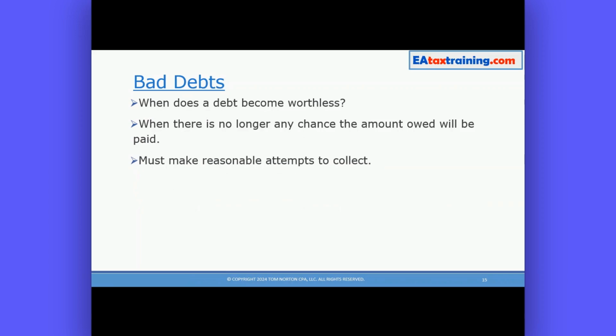A very straightforward way would be the person owes you money, they file bankruptcy, you put in your claim with the bankruptcy court, and now the case is over and the bankruptcy court judge decided you don't get anything. You're too far down on the totem pole. There's too much other debt that has precedence over you. And so you're not getting anything. Well, obviously, you're not going to get paid for that, and you can go ahead and write off that debt.